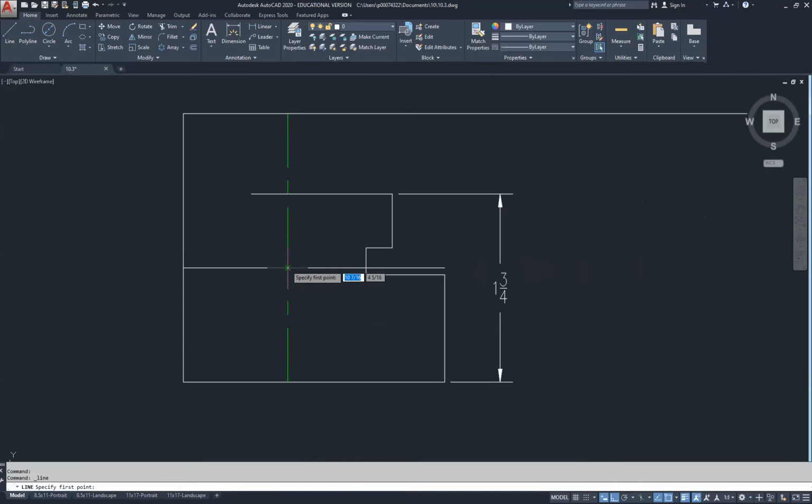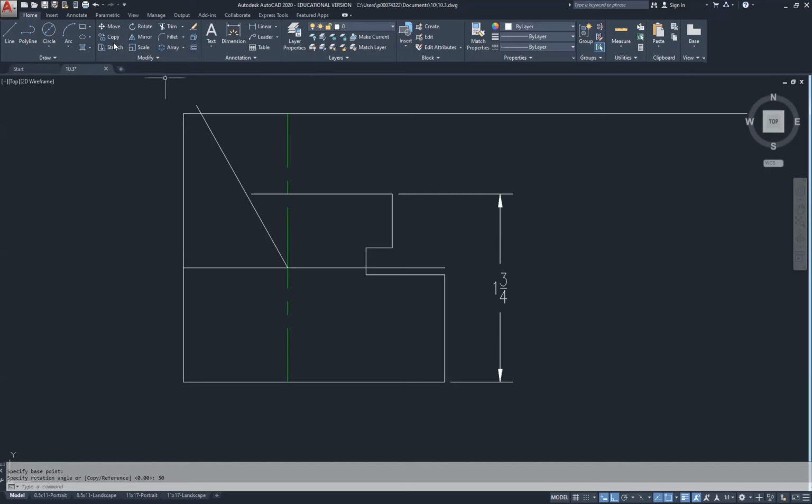What I like to do in cases like this is I'll start at the intersection, draw a line just going up like this, select that line, and use the rotate tool. And since I'm going in a counterclockwise direction, I'm just going to go ahead and go at the 30 degrees, 30, enter. So from here to here is 30 degrees.